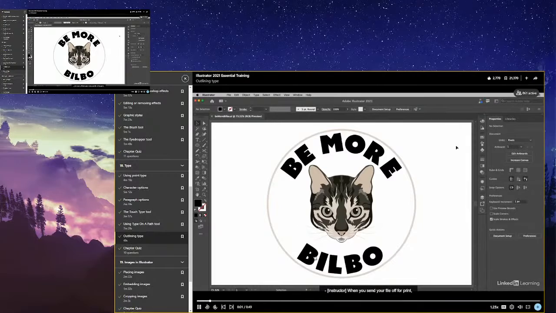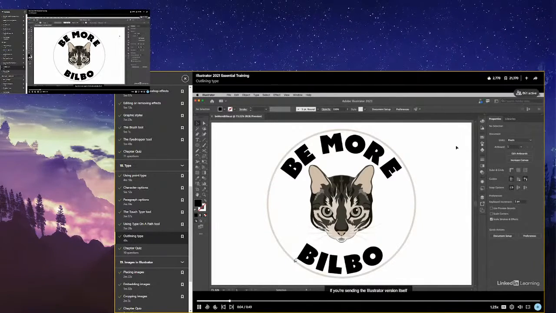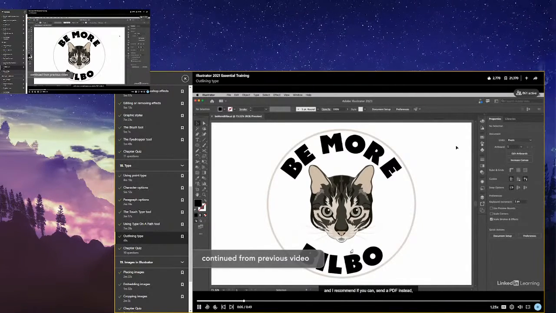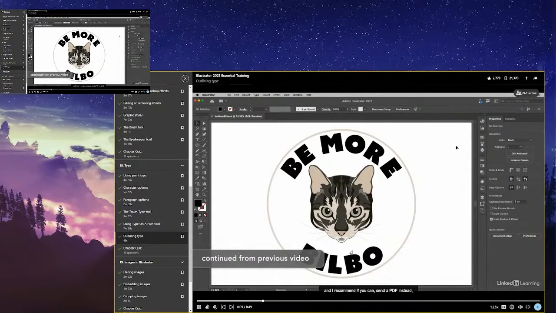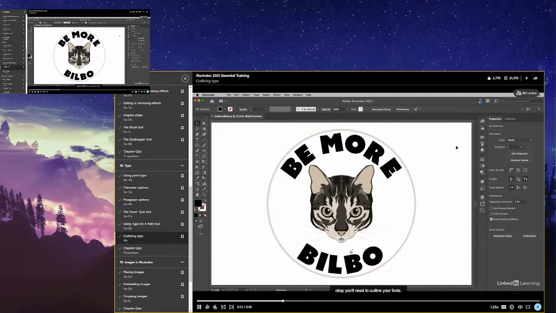When you send your file off for print, if you're sending the Illustrator version itself, and I recommend if you can send a PDF instead, you'll need to outline your font.